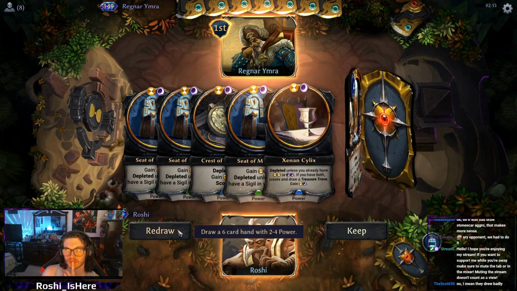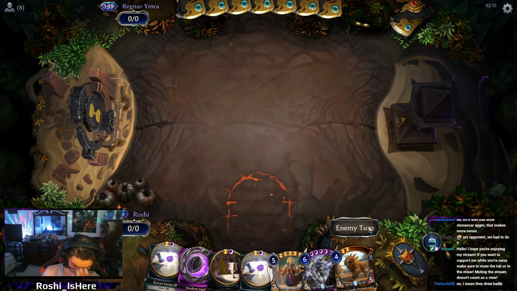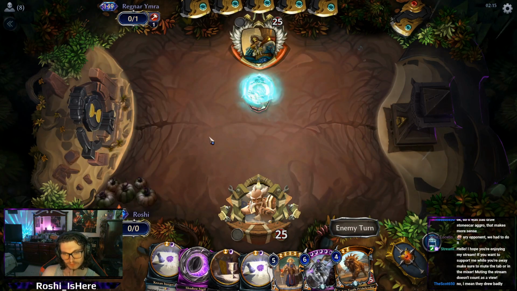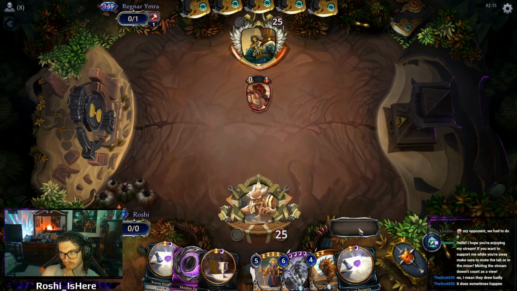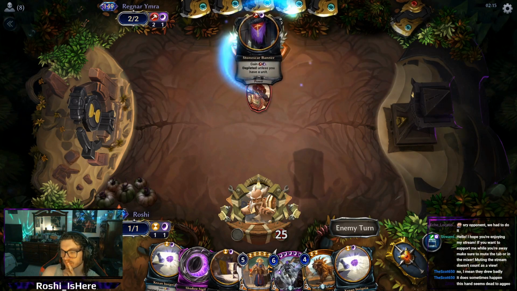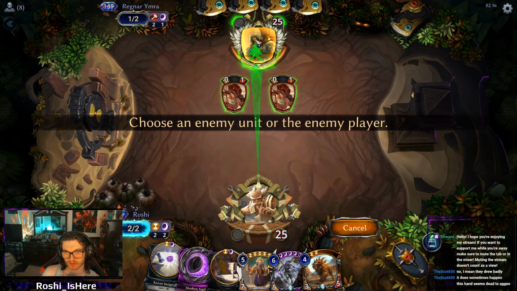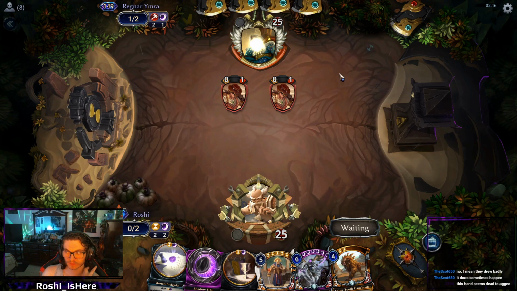This hand is doo-doo. I guess we keep this. We need stuff off the top, but hopefully Sabertooth Pride Leader is enough. There's always a bigger gun. There's always a bigger gun. Not if they're doing this. What if we take their only minion and then they lose?